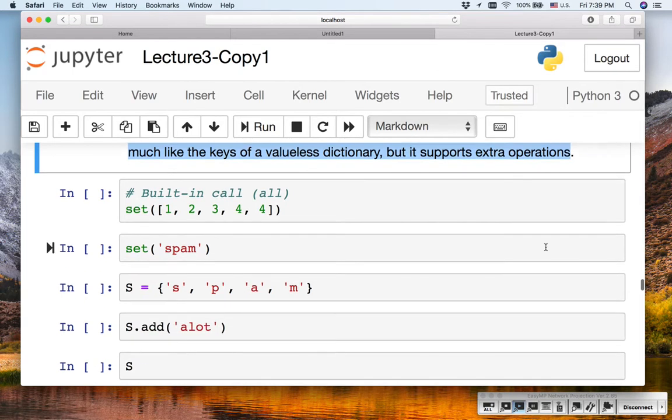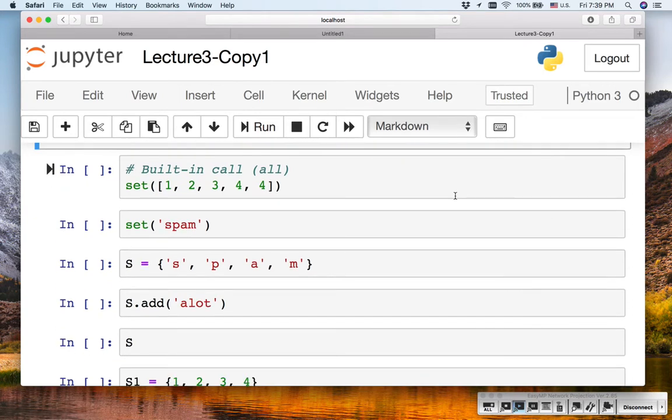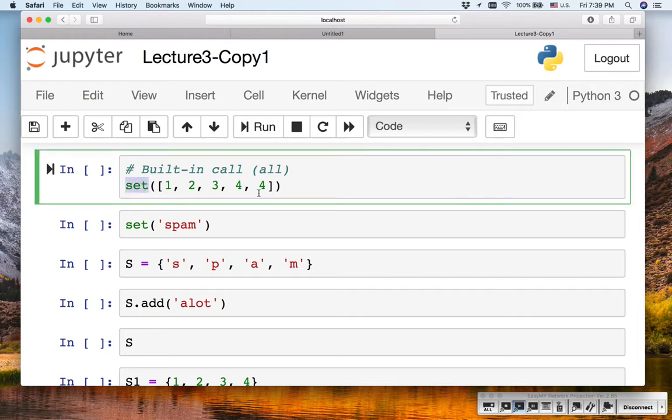Okay. So how do we create a set? You can just do the built-in call again. Python knows what you mean by set when you say set. So when I run this, what do you think the output should be? 1, 2, 3, 4. Right, yes.